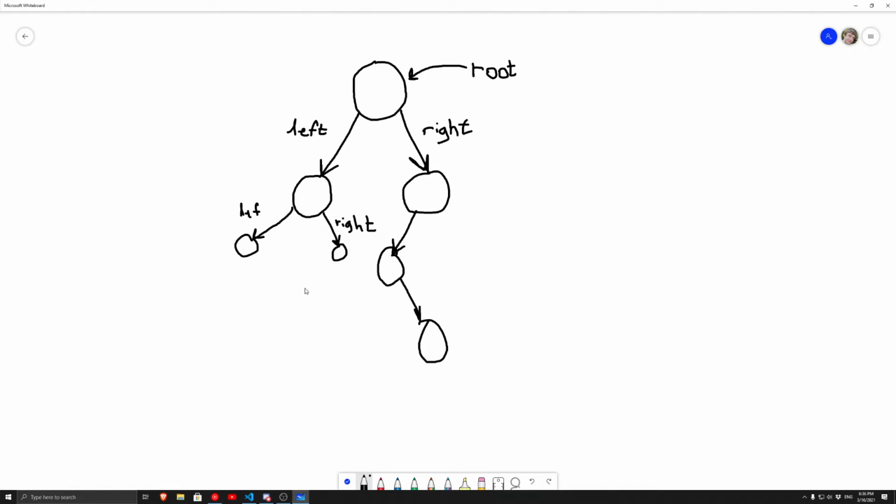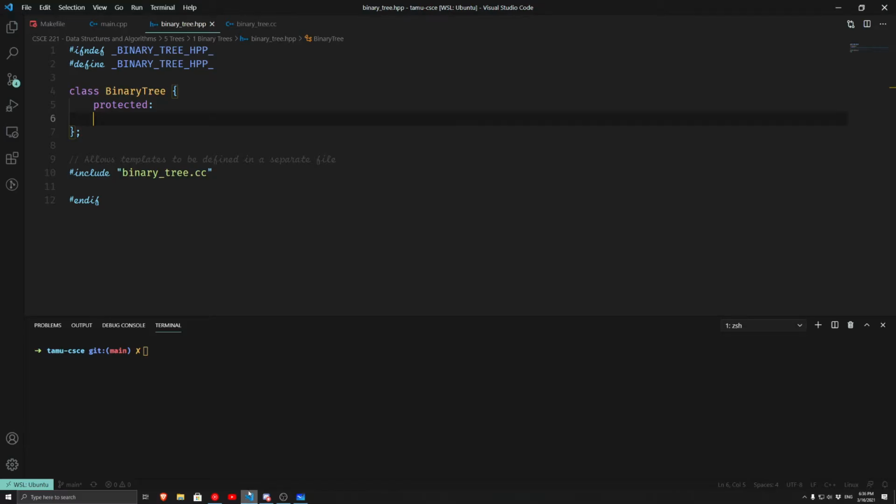If we're going to be asking how many elements are in the tree quite often, then we want that to be something that we store in memory and can just return. But if we rarely ask for how tall the tree is, or how many elements it has, then we can write it as an O of n function. I think in our case, we'll write it as a constant that we keep track of.